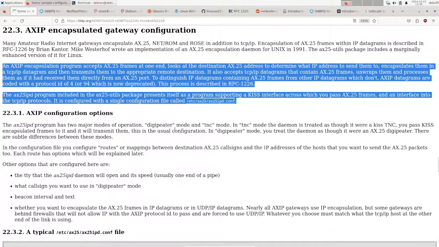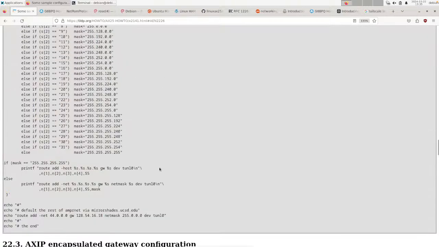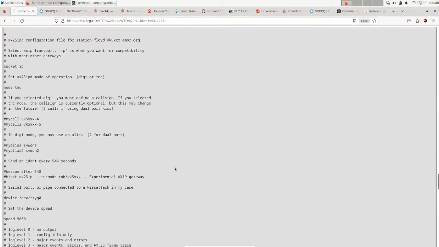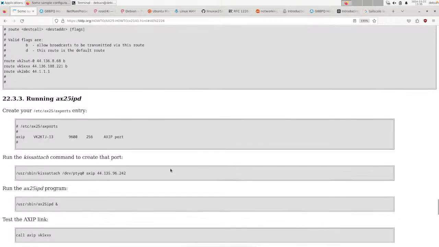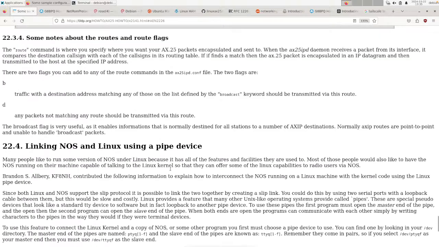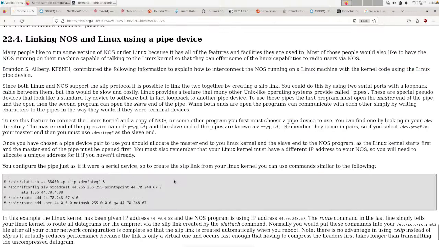It presents itself as a program supporting a KISS interface in which you pass AX.25 frames and then interface to TCP/IP protocols, configured blah blah blah. Okay, do you have something useful for this? Wow, that is obscenely annoying.